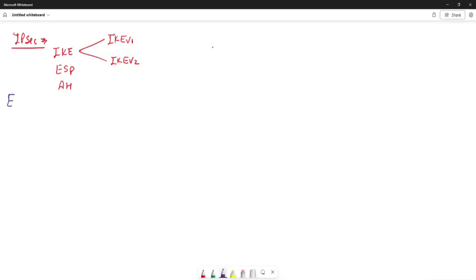ESP is called Encapsulating Security Payload.